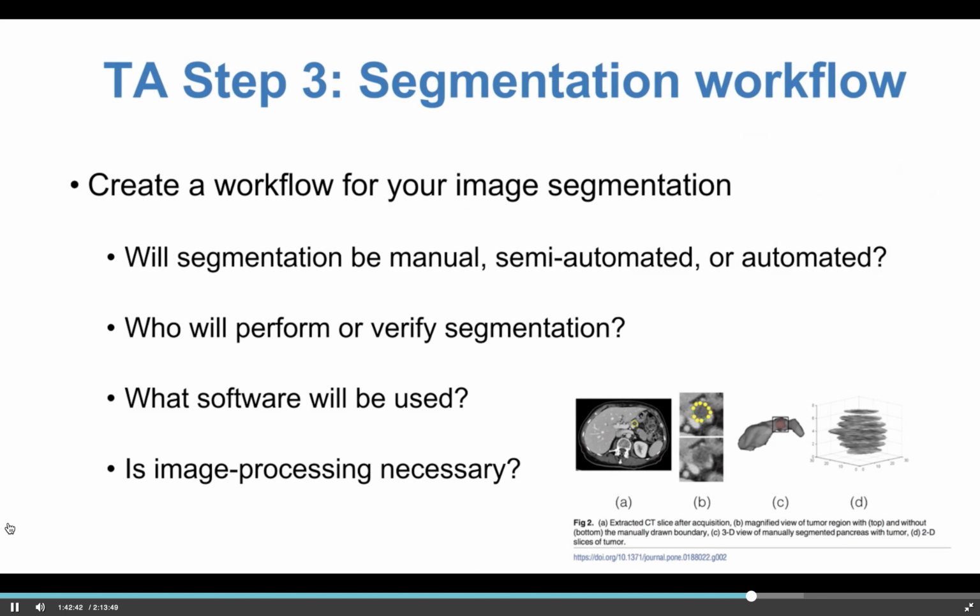And this can be extremely time consuming. There are semi-automated tools that may be available commercially. And I think eventually we'll move towards automated tools as deep learning and AI allow us to extract segmentations reliably in the near future. So hopefully this problem of segmentation will eventually go away. But for the time being, if you're going to perform manual or semi-automatic segmentation, you have to ask, well, who's going to actually do it? Is it going to be a radiologist? Is it going to be a trainee?